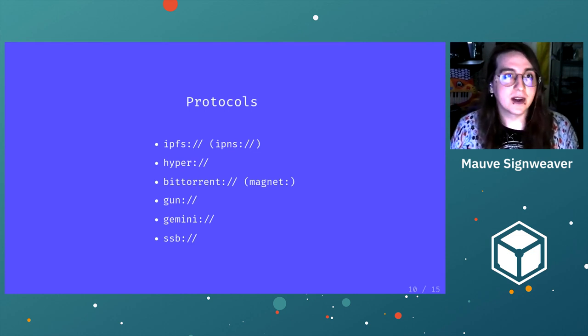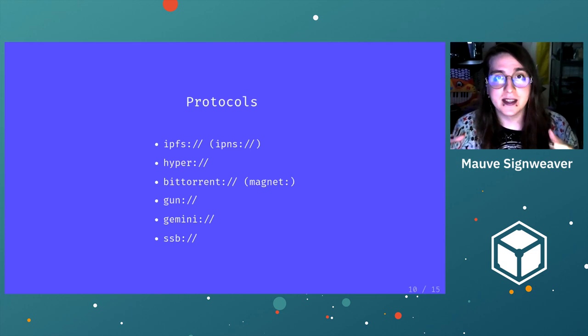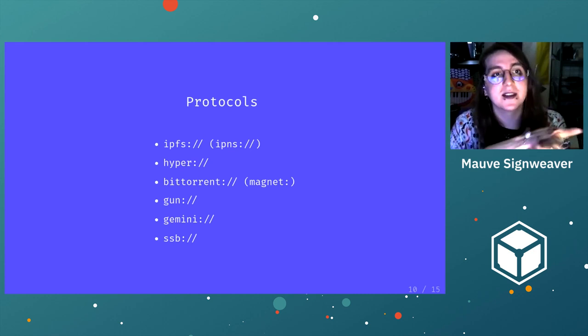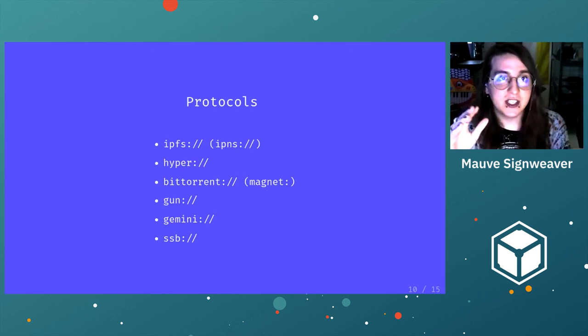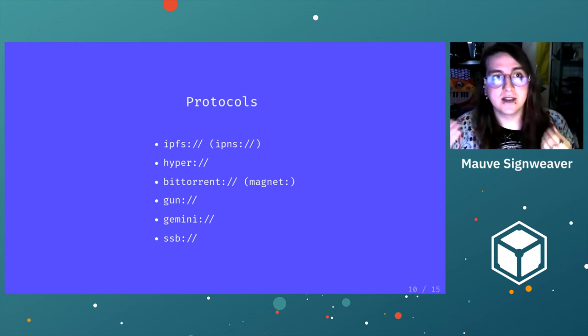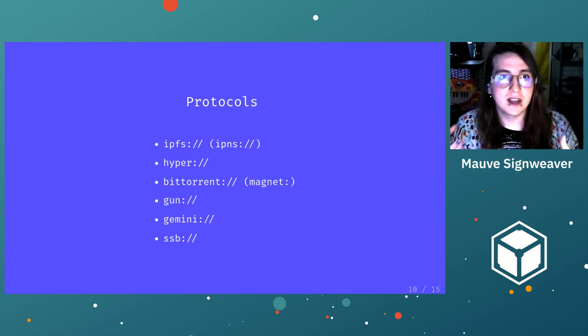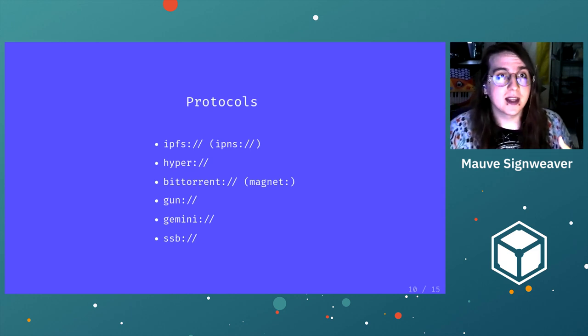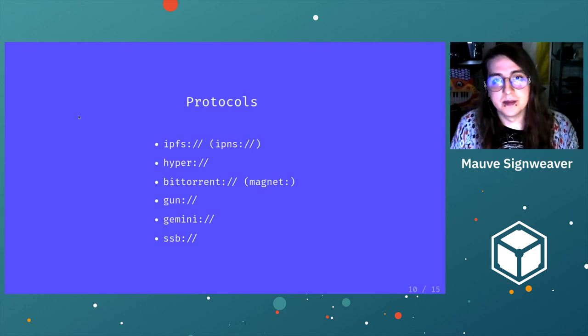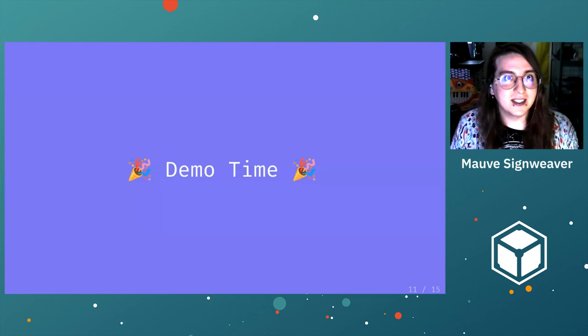So all of these protocols have their own trade-offs and their own things that they're good at or not as good at. And what's cool is that having a similar interface that uses URLs and HTTP-like methods means that developers can more easily approach using them, rather than having to figure out how to install every single ecosystem and the different APIs and approaches to working with the data. Now you can think of it in the same way as you would with any web server or any web content. So that said, what does this actually look like?